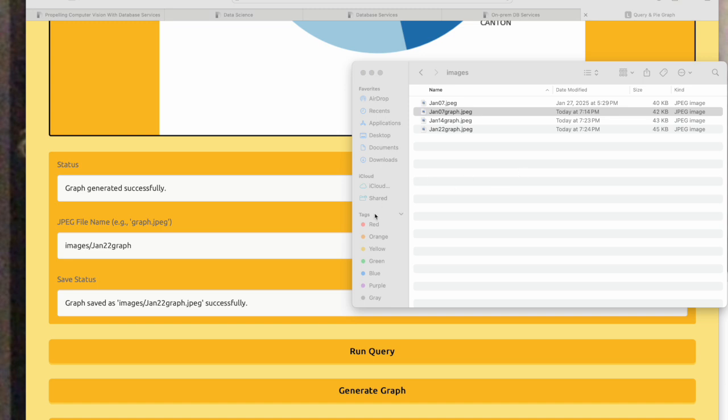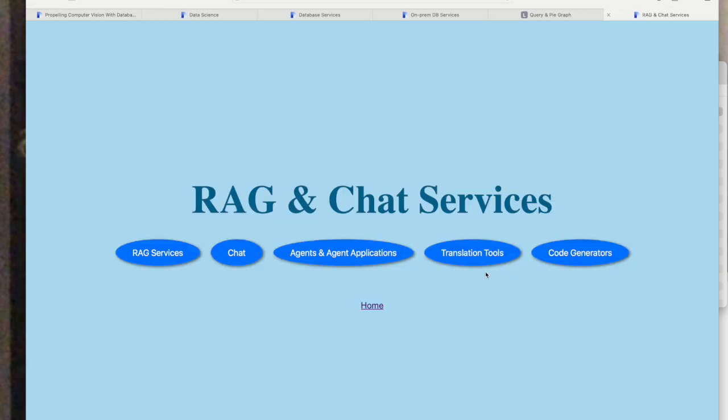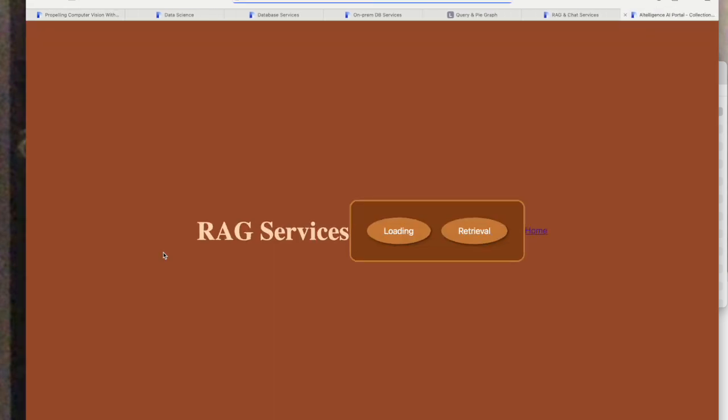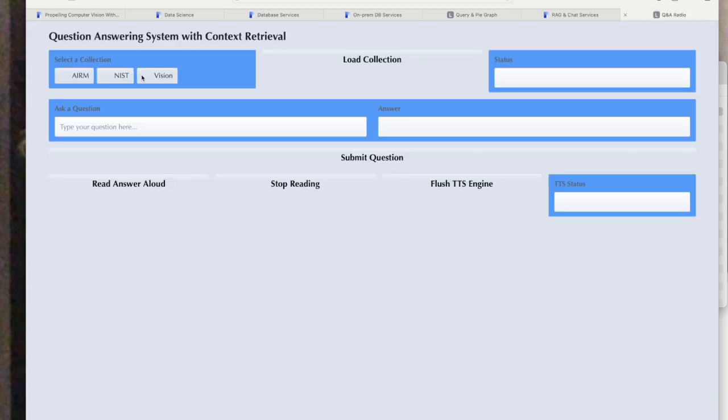Now, this may not be a high-end computer vision exercise, but we do want to go back over to our RAG and chat, because now we have some stuff that we want to look at. We have a collection of documents.